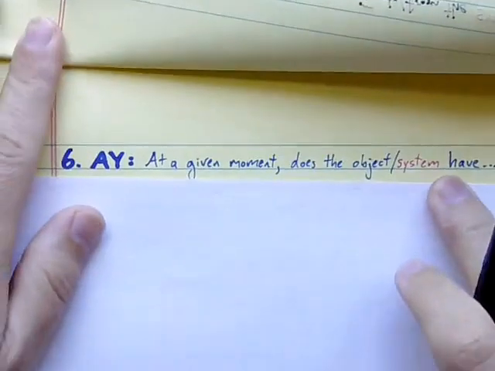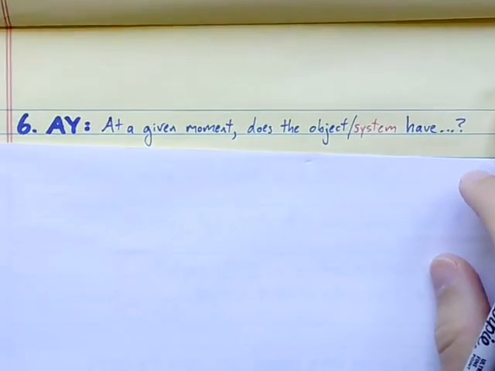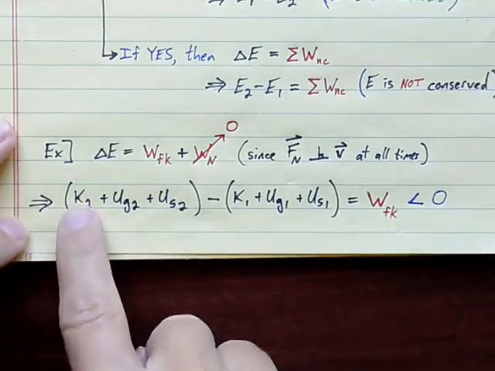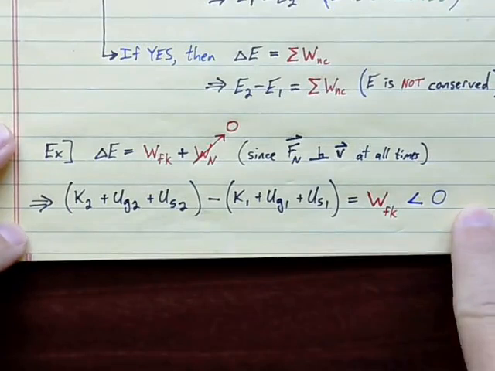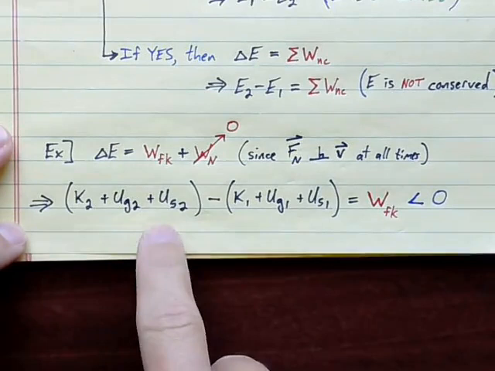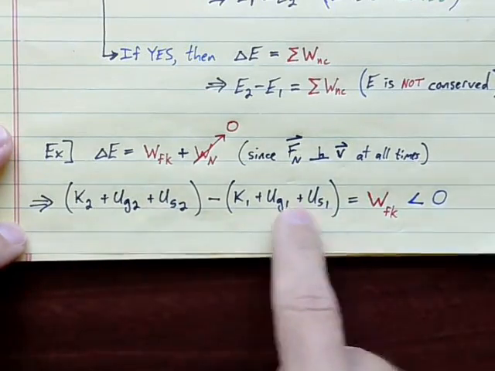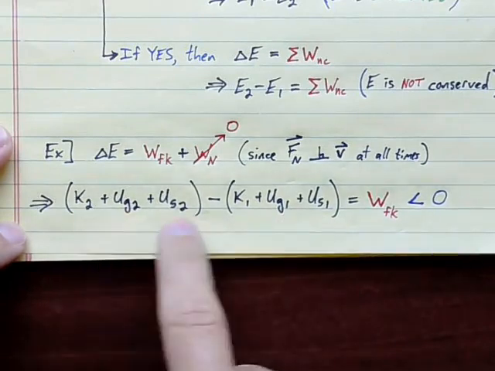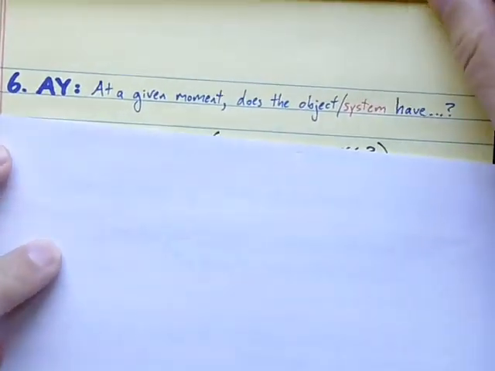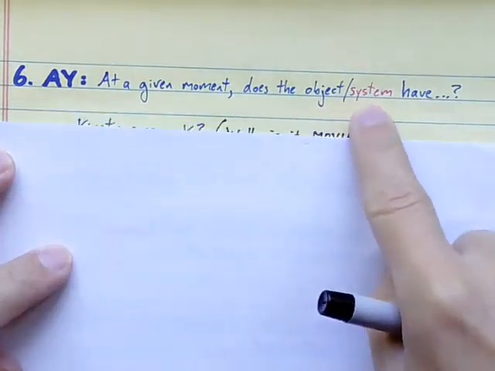Okay, your last thing to ask yourself as you're setting up an equation to solve in your energy audit here. This is the equation that we've been working towards building. Now you have to ask yourself, at these two moments, moment 2 and moment 1, are any of these energies zero? Do any of these vanish? What forms of energy are actually present at those two moments? That's the last step.